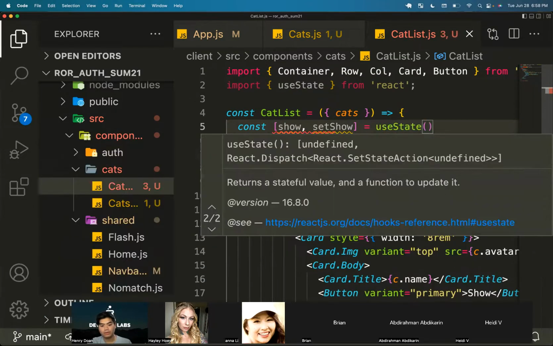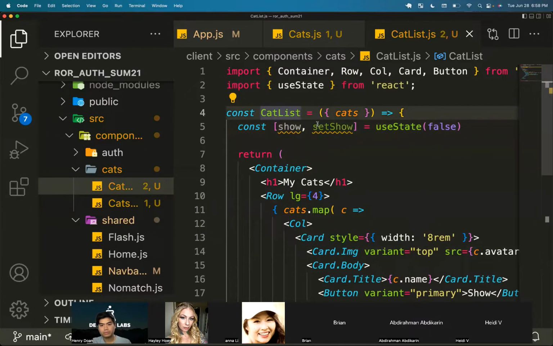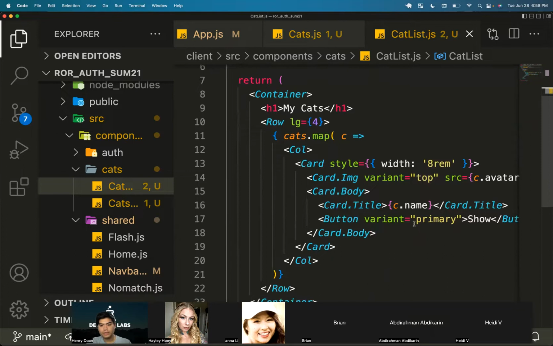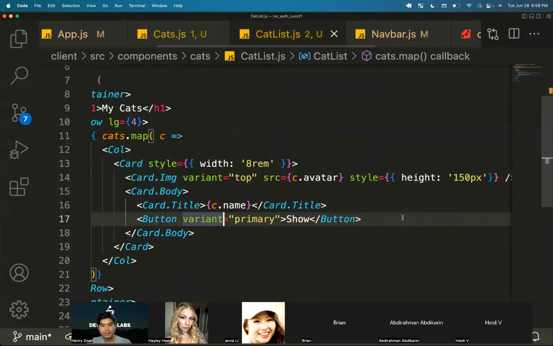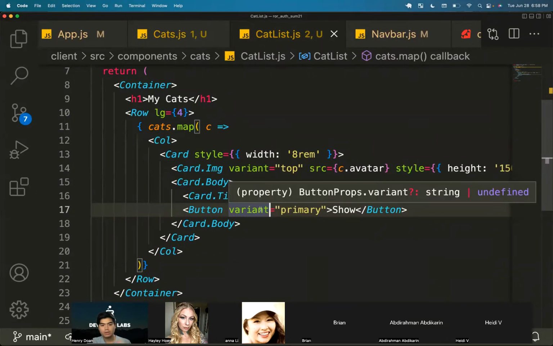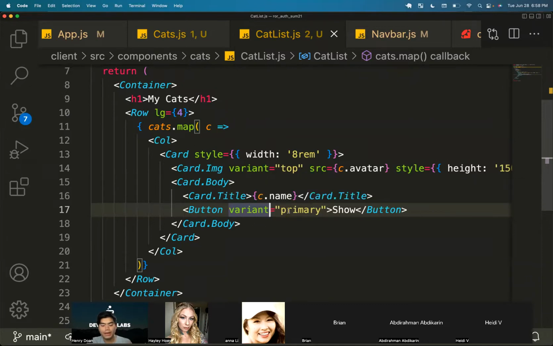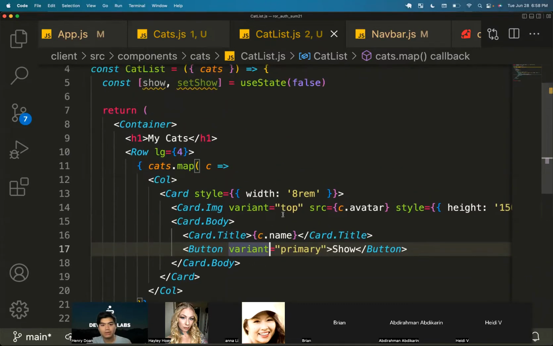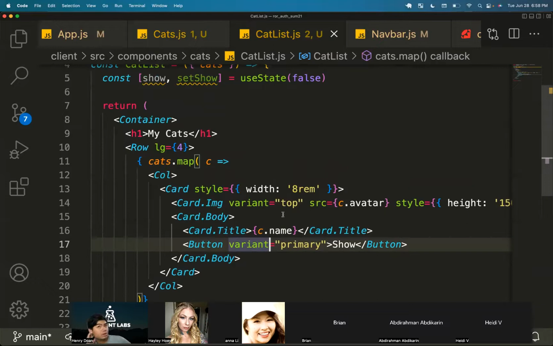So useState false. And that is a-okay. So what I want to have happen is that this button here will go ahead and open up that particular one here. But I don't know if that will work, now thinking about it. Yeah, I don't think I should be doing it at this level. I should be doing it somewhere else.